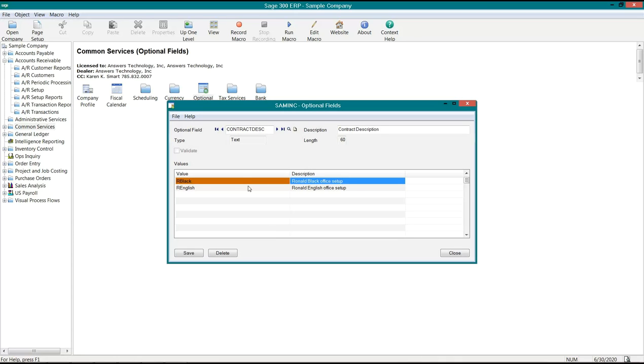If you set it up in here and assigned it to something, but you haven't posted it down to where it's going to go to the next module, then yes, you could delete it. But let's say you were using this contract description on a sales order, and the sales order had shipped with that value K-Smart in it. You would not be able to go back in and delete K-Smart because it's already gone through a step in the process of completing that order. That makes sense. Okay. Good questions.